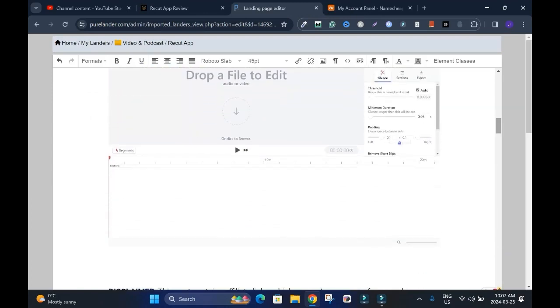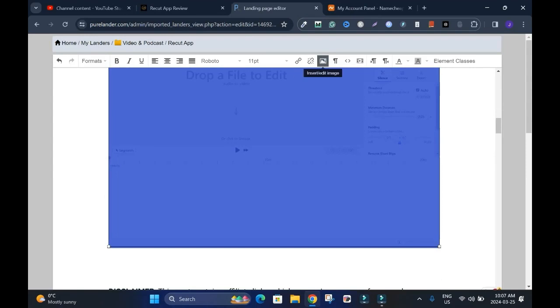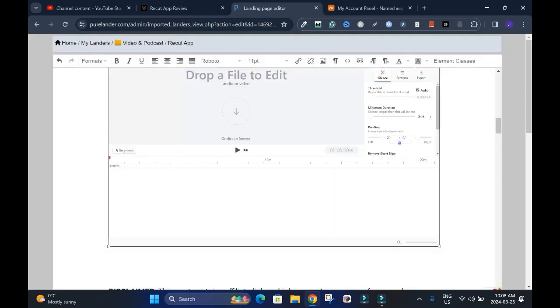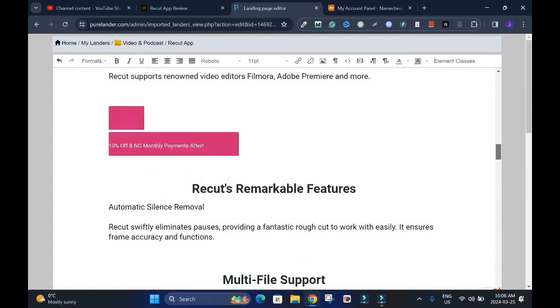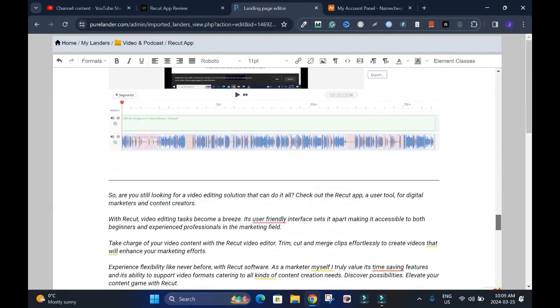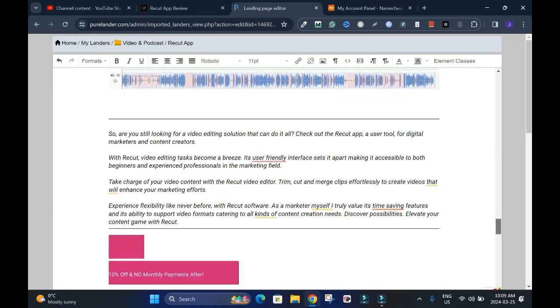and the images, like I said, just click on it, go to insert image. If you have the image source link, copy and paste it here and click OK, or you can click upload and upload from your laptop or your computer. But in this case, I'm keeping everything the way it is. Let's keep going and I'll see if I have to delete something else. Yeah, you can make any changes at all that you want.